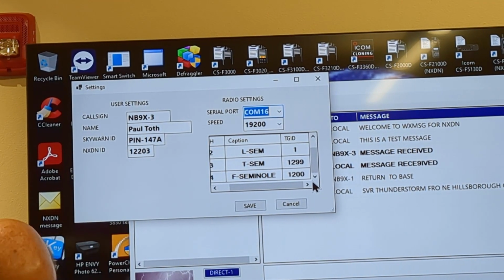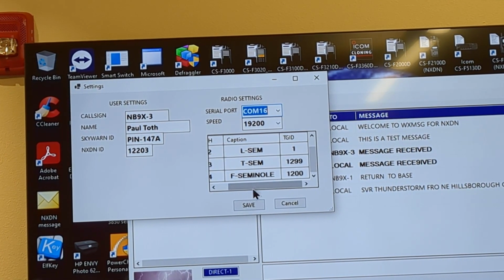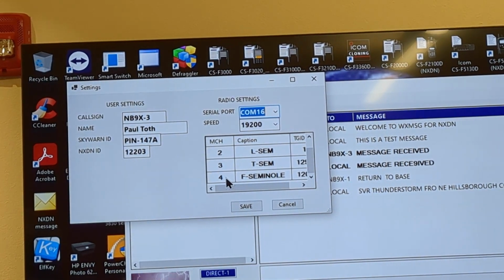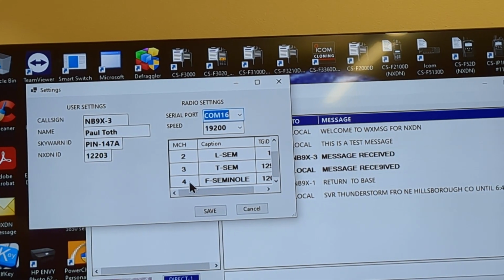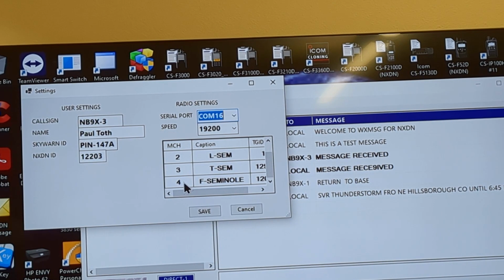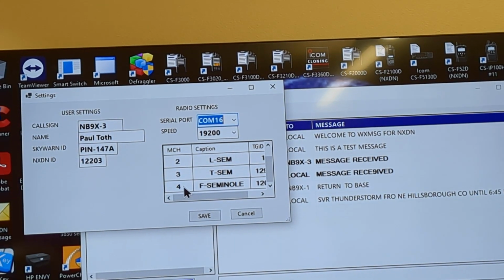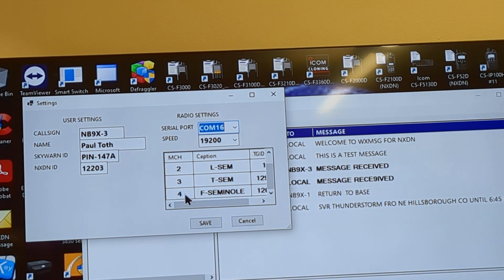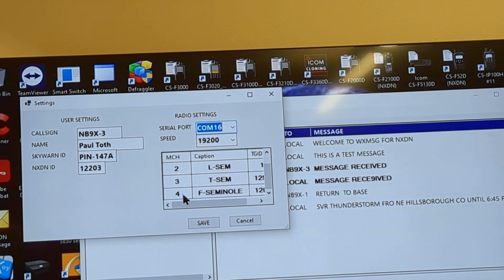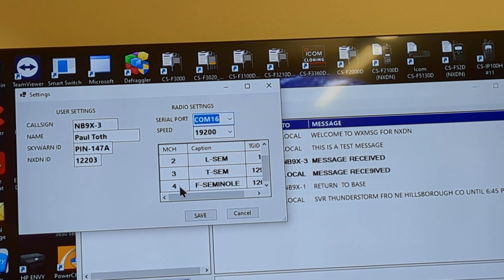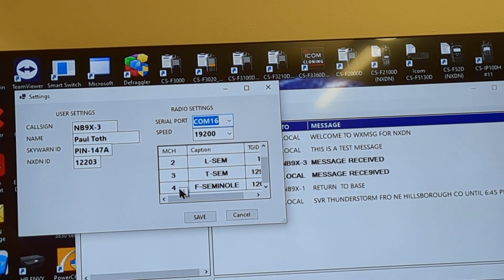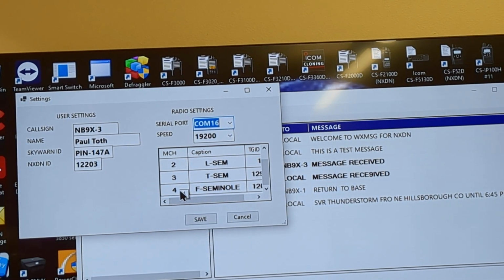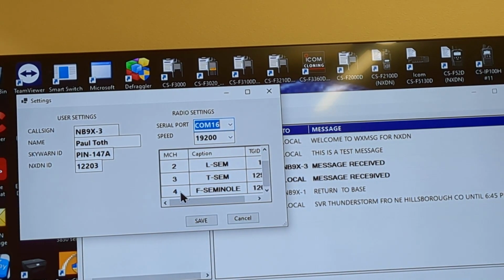So over here in our left-hand column, instead of putting in 1, 2, 3, or 4, we're going to program this slot right here as memory channel number 100, because that's what it will channel steer to when we press the button. We put in 100, we put in the name of the channel, and then the talk group.